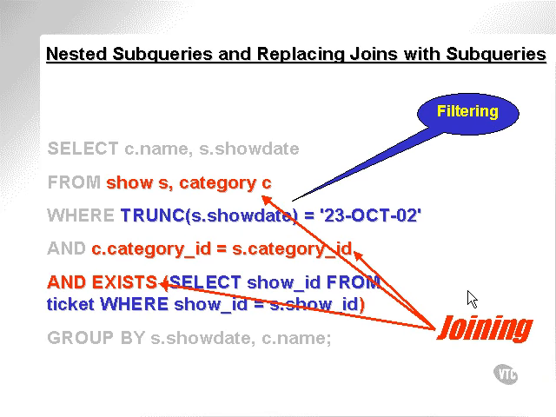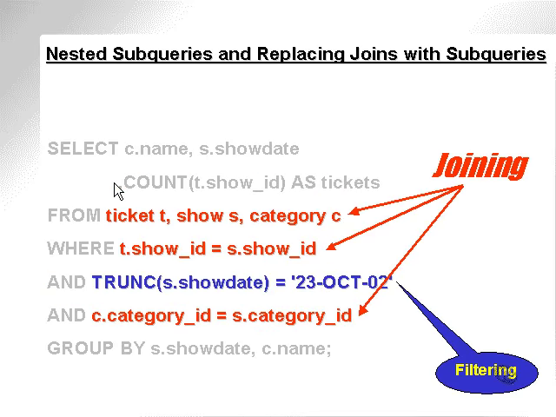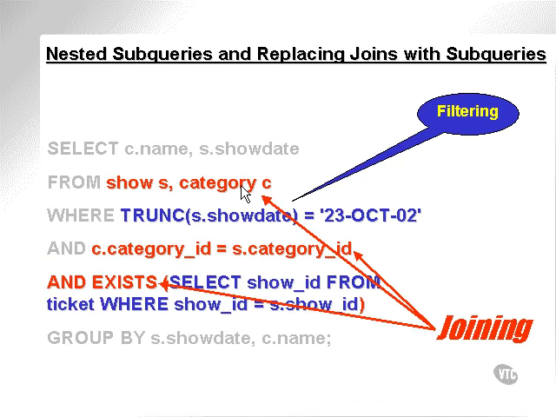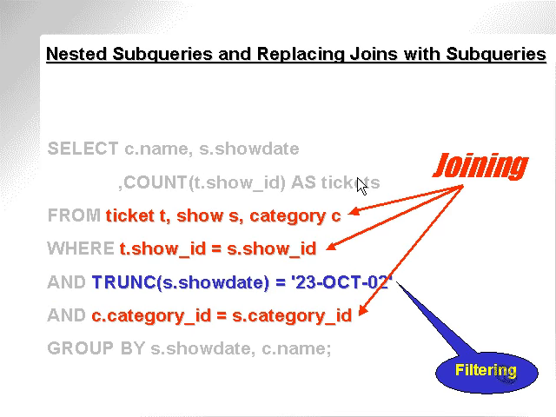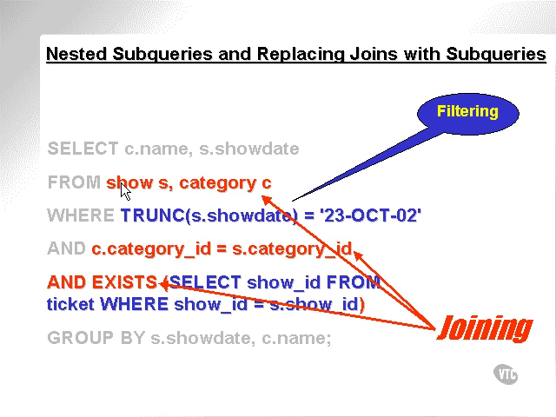Aside from filtering, look at the difference between the joining in this query, 3 tables, and the joining in this query, 2 tables, and they're very small. The show and category tables are around about 1 to 200 rows, and the ticket table is over 200,000. That's a vast difference. Now let's say in this query I didn't need this count from the ticket table, so I simply join these 2 tables, but I want to know that what I'm joining from show and category actually exists in the ticket table.